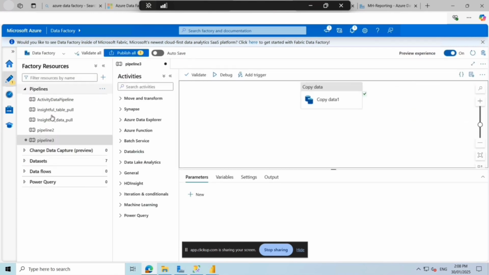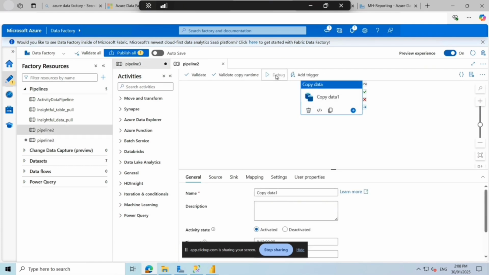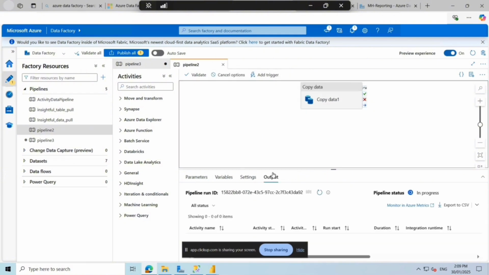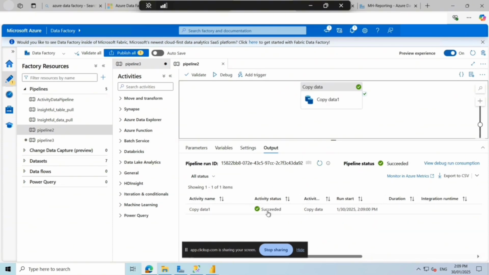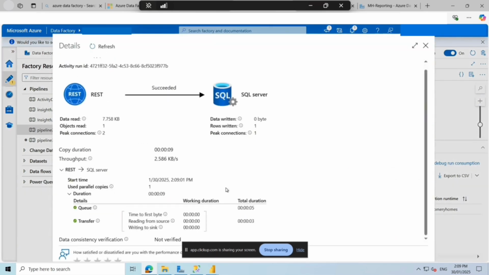For example, let us run a pipeline that is bound to fail. Let's try this pipeline. We can also debug it if we are not sure. As you can see, the pipeline status is in progress. Then you can see in the status that it is queued. And after some time, it might succeed or it might fail. Let's see. Oops, it also succeeded. Never mind. But to add the gist, we know that the activity status tells us if our pipeline succeeded or failed. Assuming that this pipeline failed, we can click on these details, and here it would tell us where our pipeline actually failed.